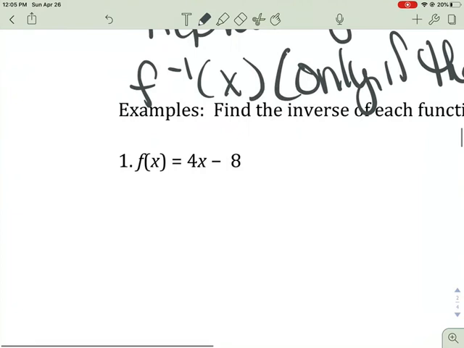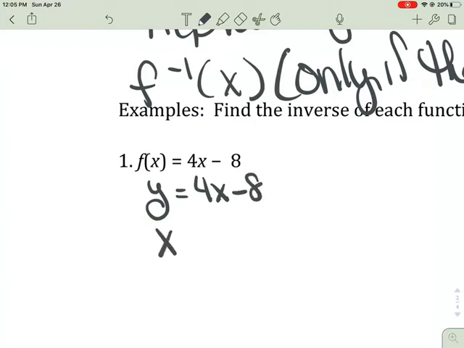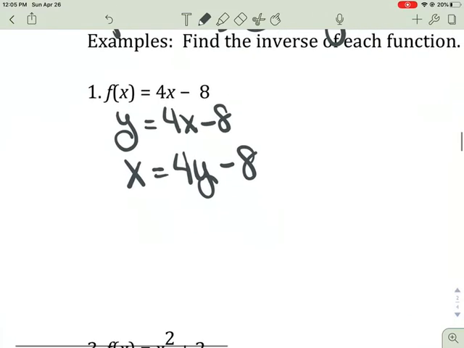All right, so let's take a look at a couple of these using this process. Let's start out with f of x is equal to 4x minus 8. Keep in mind that's a linear, and all lines are functions. So the original is a function. Does a line pass the horizontal line test? How many times does a horizontal line hit that graph? Once. So it looks like the inverse is going to be a function. Let's make this y equals. Switch the letters. Solve for y.